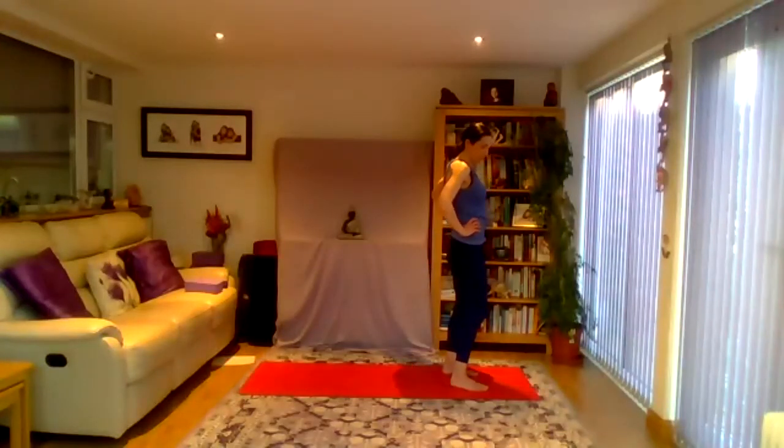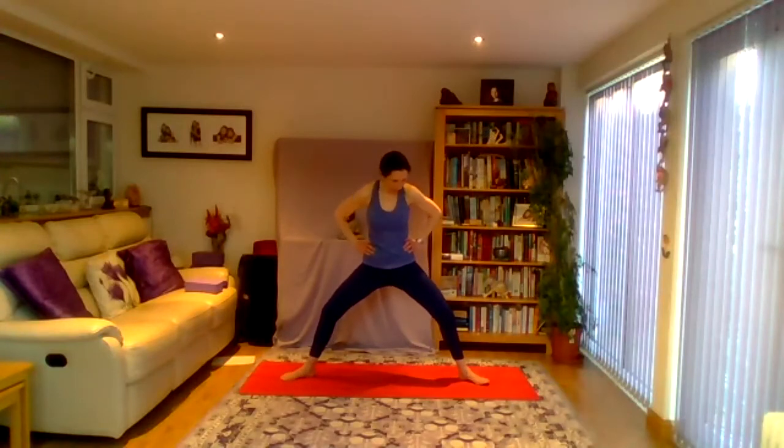And then from here, taking a big step out with that right foot. And taking the feet this time and pointing them diagonally out to the corners of the mat, coming into a dynamic goddess pose. We'll inhale, and as we inhale, straightening out the legs, straightening out the arms. Exhaling, coming down into goddess.